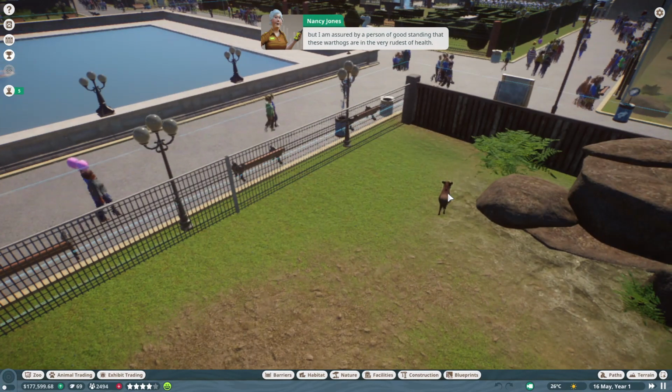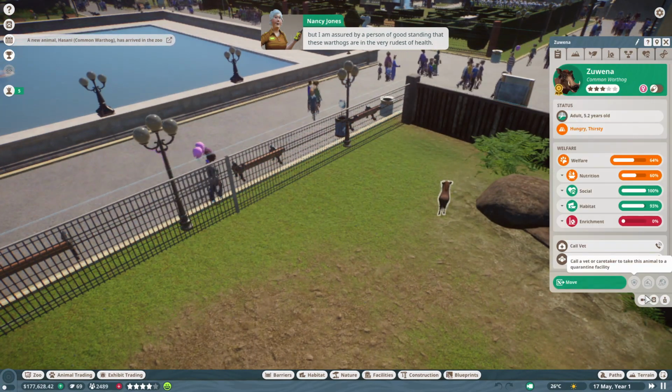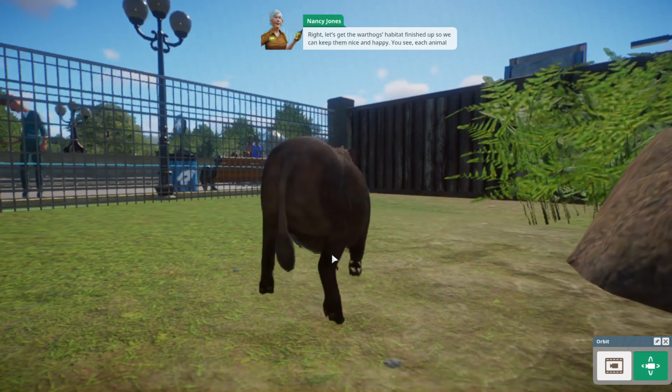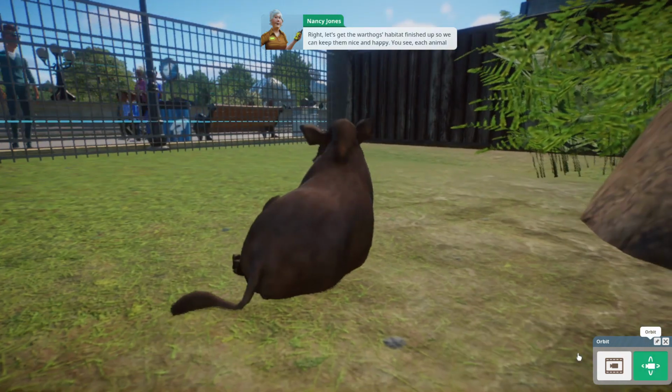Ooh, it's kind of cool. Can I click the camera? Okay, yes, I can. Right, let's get the warthog's habitat finished up so we can keep them nice and happy.